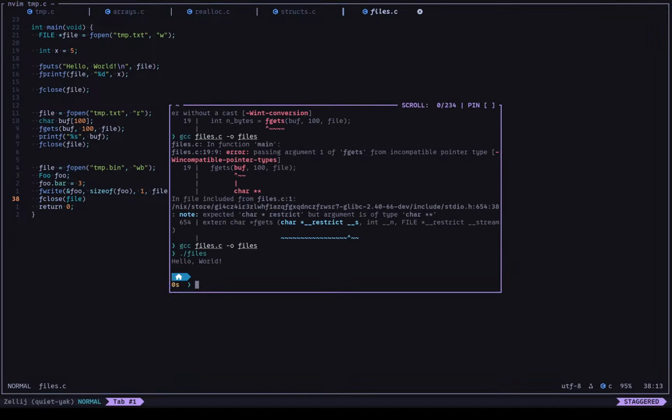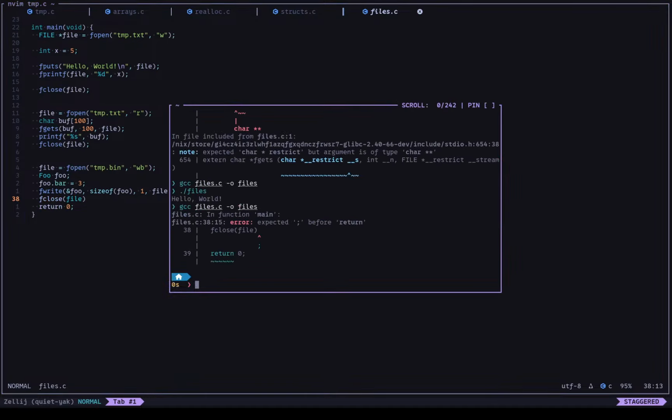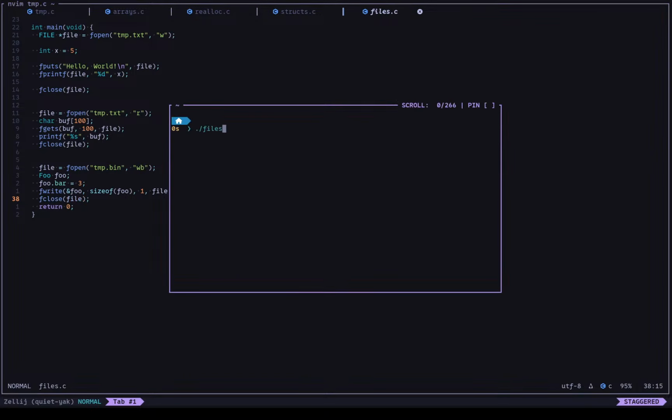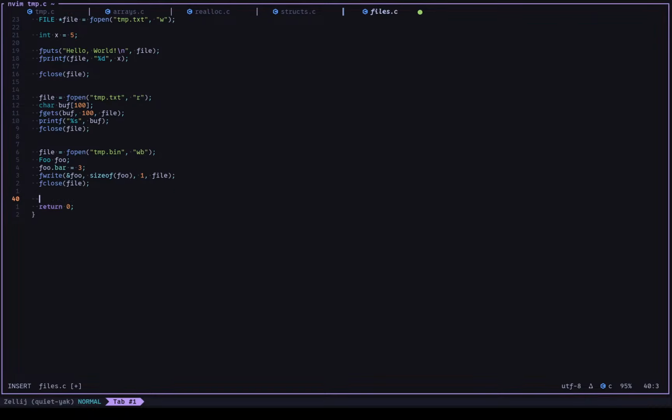So this should, okay, yeah, that compiles, and then it should be created. Okay, there is some binary data here.